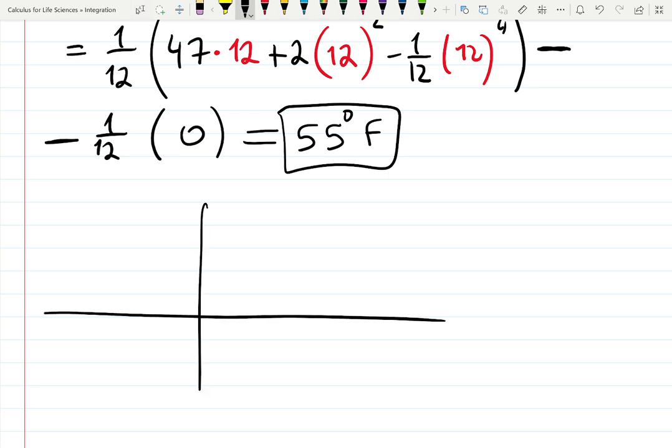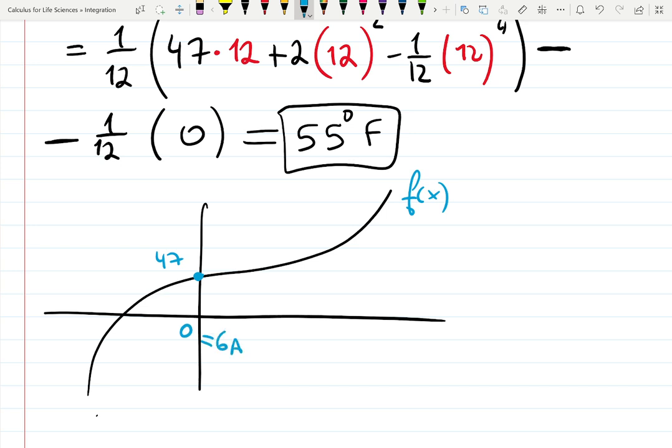So you can plot this function as a cubic function. It's growing, like so. It's a cubic function. That's how I know how to draw it. F of x. At 0, it was 47. Then t equals 0 is 6 a.m. and 6 p.m. is 12. So this is t. t equals 12. That is 6 p.m. If I just calculate the integral below f of x, it will give me this whole area, which tells me all possible temperatures from 6 a.m. to 6 p.m. collected together. All of them were collected together, and it was growing.